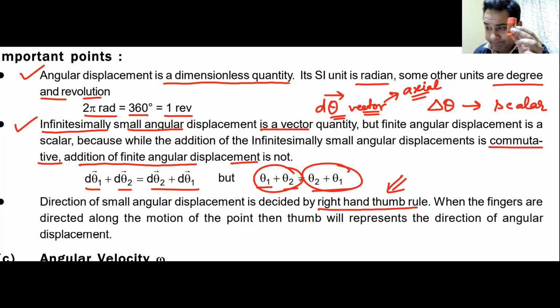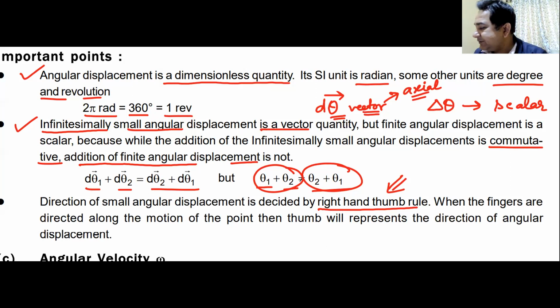Now I'll do the opposite. First, I will rotate it on the y-axis by 90 degrees. So it goes like this. Then I rotate it on this axis by 90 degrees. Now it is like this. See? It is not commutative. Once I rotate it like this and this, it was like this. If I did the opposite, first rotating like this, then this, it is like this. In the first case, it was like this. In the second case, it was like this.